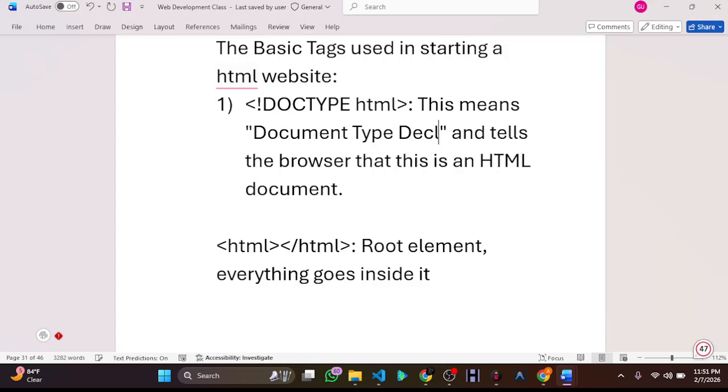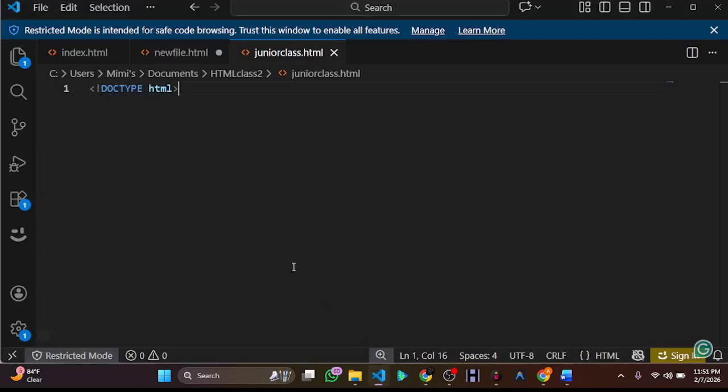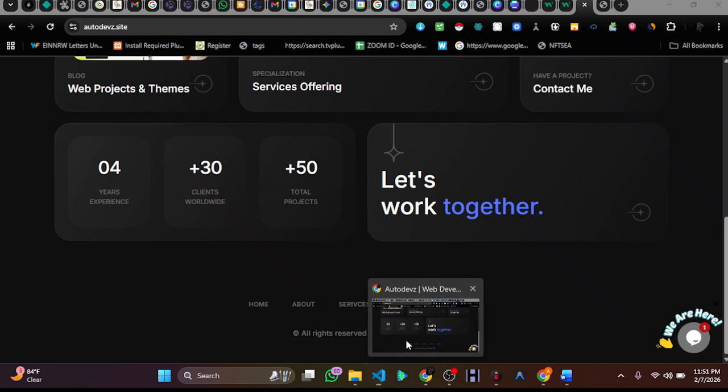Declaration. And it is a single tag. It doesn't have any closing tag. The same way you see it here, the same way I wrote it in my code too. That's how it is. It doesn't have a closing tag, and it just tells the browser what version of HTML the document is using. You write just this, nothing else. And if I come over to my page, as you can see, my page is blank. If I refresh it, nothing happens. It's still blank, nothing changes. We just put it there because it tells the version of HTML.